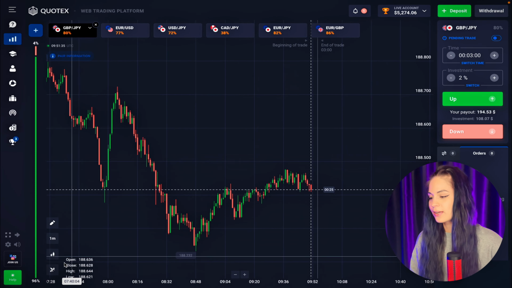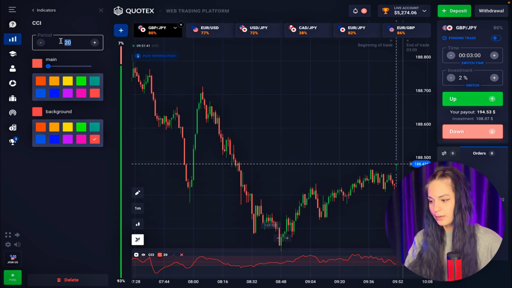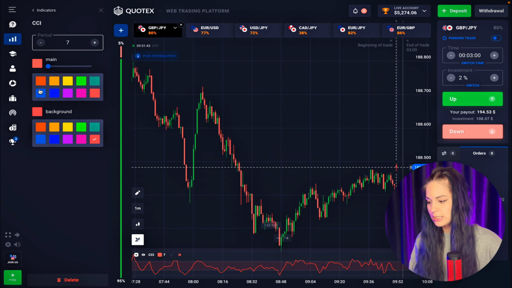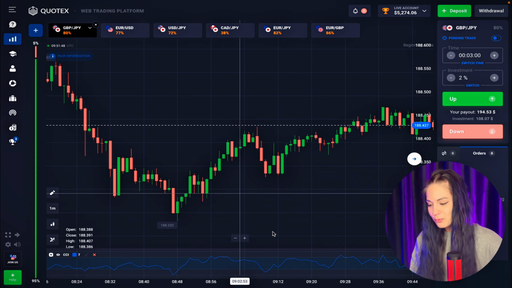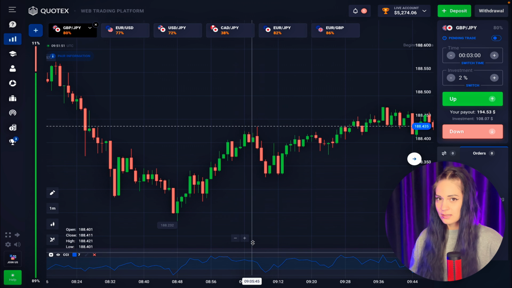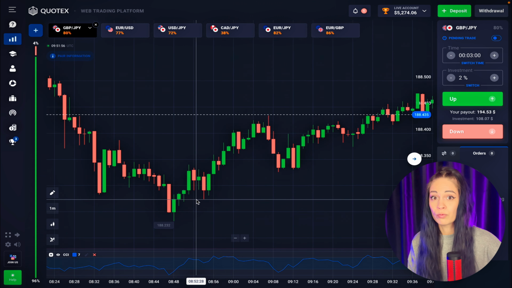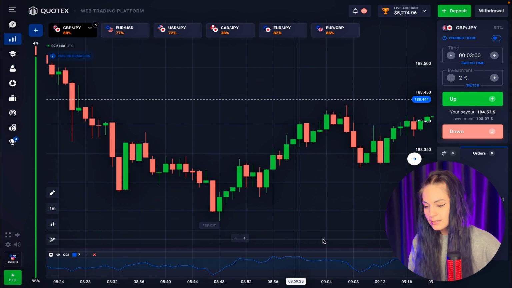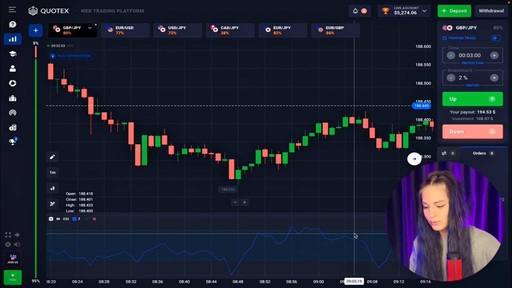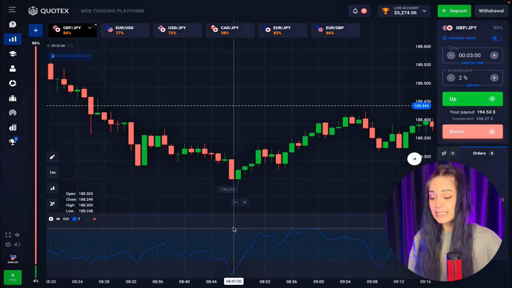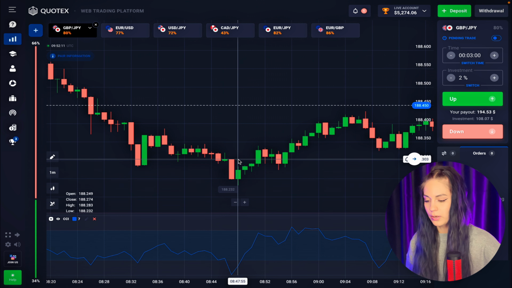So for today's strategy, we need 2 indicators. First one is CCI. We're gonna put all the settings just like the author did, and we're gonna make it blue just because I like the color. Now we have it on our screen. This is an oscillator indicator, and it shows us basically the same thing as RSI: oversold and overbought areas. Let's look at how it looks. So this is our CCI working zone. Let's make it bigger. With CCI, we have specific zones from minus 100 till plus 100.